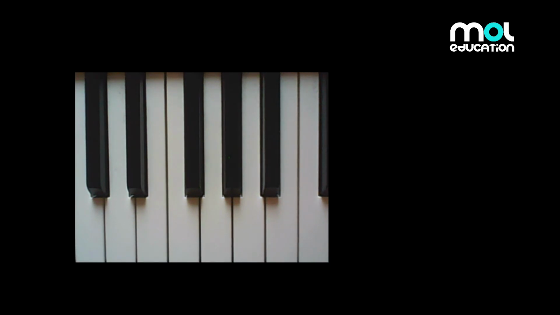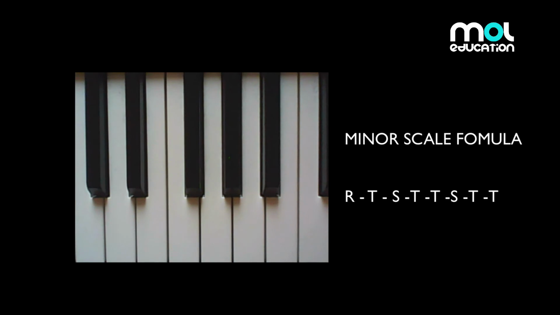Now, for a minor scale, we have a similar formula, but it's different. Instead of root, tone, tone, semitone, tone, tone, tone, semitone, we get root, tone, semitone, tone, tone, semitone, tone, tone. Now, I know that sounds crazy to say it out loud, but when you do it and you work through it in your mind and at your keyboard, it's going to make sense to you, right, guys?